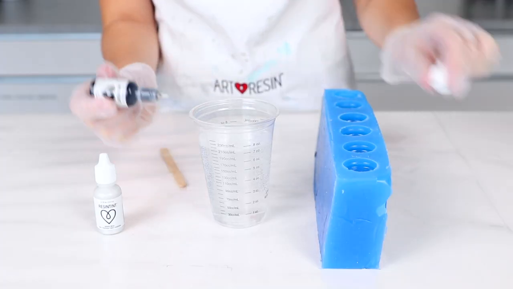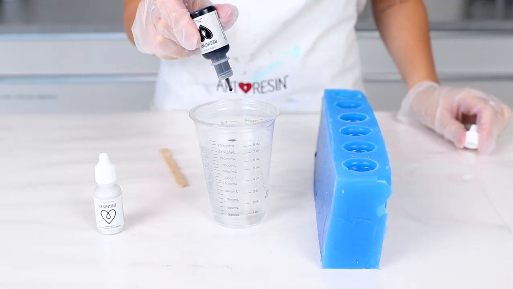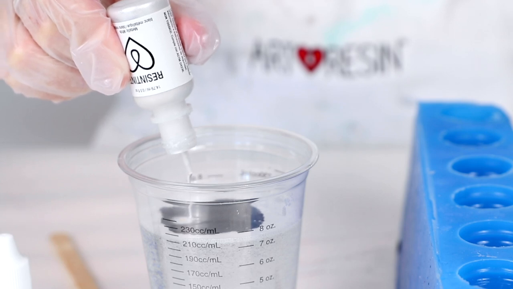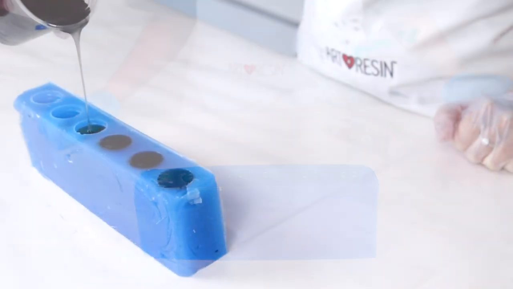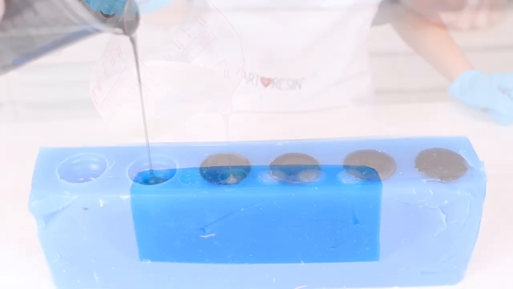Grab any color of resin tint and pour a few drops into the art resin. In this case we've selected black and metallic white to create our army of chess pieces. Pour your tinted resin into the mold right to the top and let it sit for at least 24 hours.